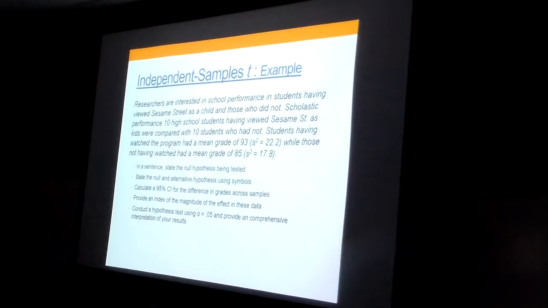So for example, if I use the Hedges g, will that be wrong? What's that now? If I don't calculate the Glass delta and do the Hedges effect size, will that be wrong? I would probably question, like, maybe. If you gave me a strong rationale, because in these assignments I'm going to ask you to give me a rationale for why you chose the effect size. And this can happen, right? We might disagree on which one's the best, but if you give me a good, strong explanation where I can say, fair enough, right? Then that's fine, right?